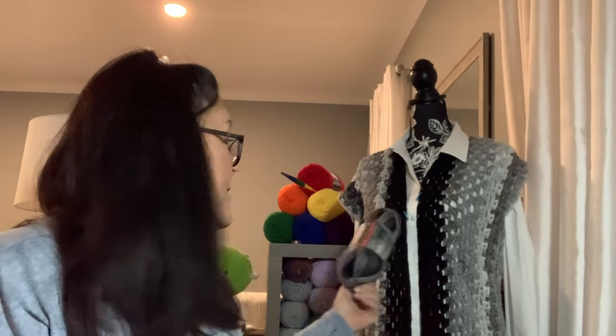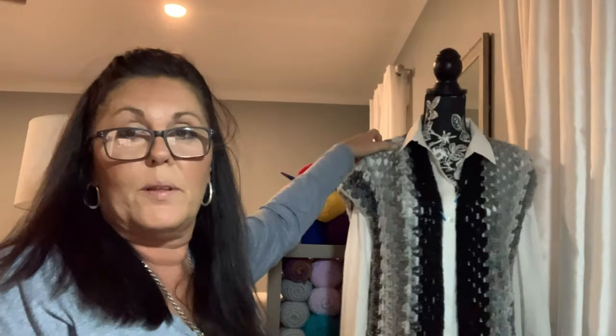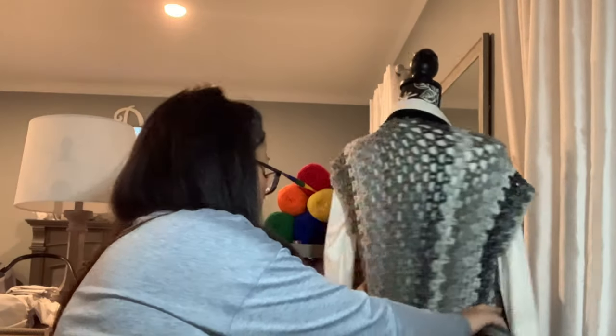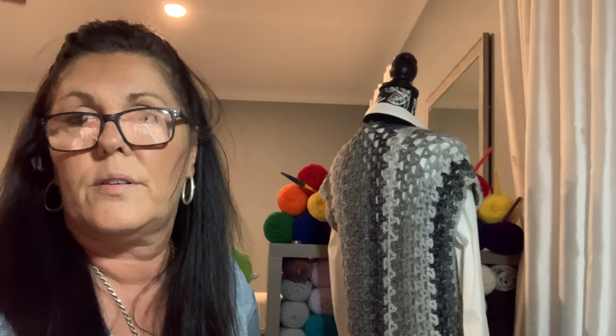But, getting back to it, it's similar. I wonder if it works up like this, because I really liked how this worked up. Look, I did no color control. Check that out. I think it turned out really well, considering it's Nancy's first wearable ever. It wasn't my first, but it was early on in my yarn career.